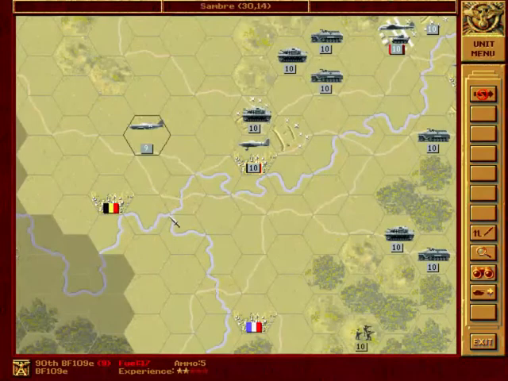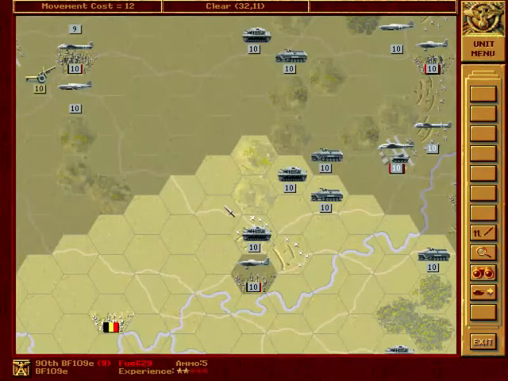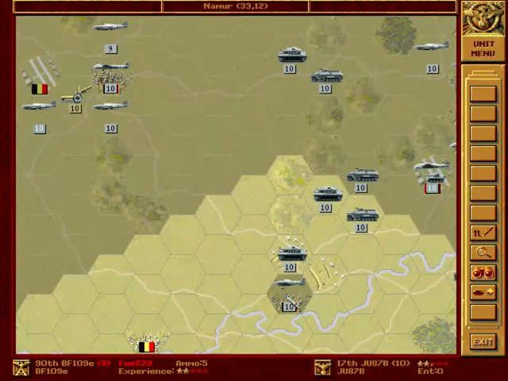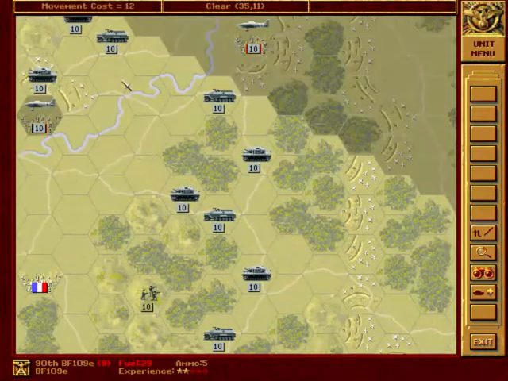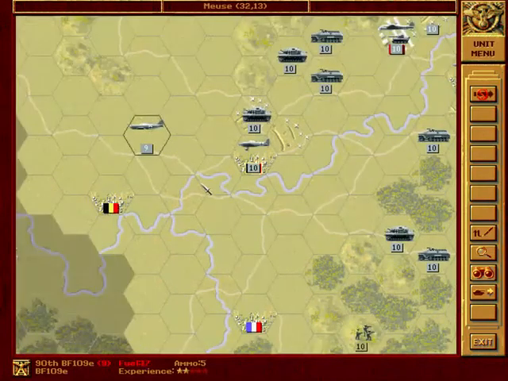Let's fly over here. Maybe, yeah, I do have a choice to see what's going on over here and protect this tactical bomber. Guess we can take over that city. Yes. Yeah, let's fly over here.